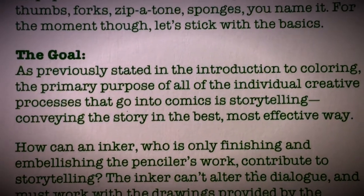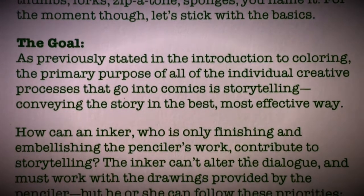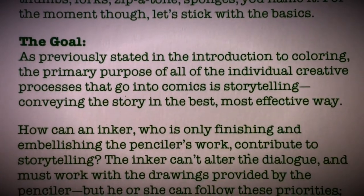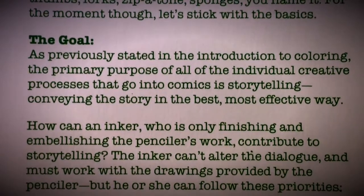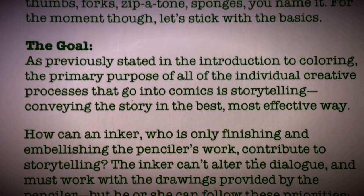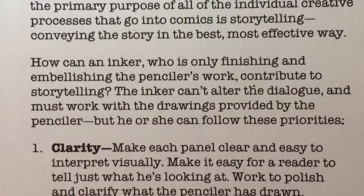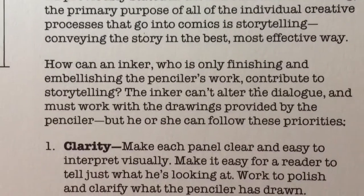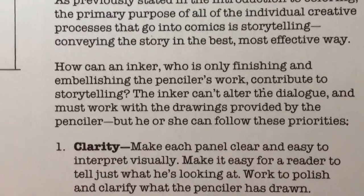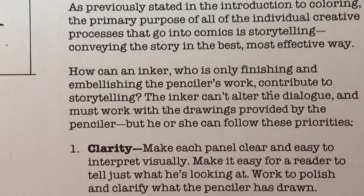The goal. As previously stated in the introduction to coloring, the primary purpose of all of the individual creative processes that go into comics is storytelling, conveying the story in the best, most effective way. How can an inker, who is only finishing and embellishing the penciler's work, contribute to storytelling? The inker can't alter the dialogue, and must work with the drawings provided by the penciler. But he or she can follow these priorities.